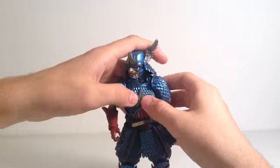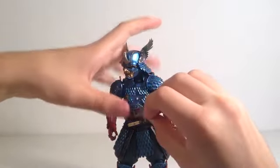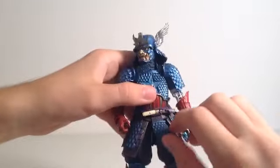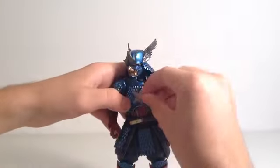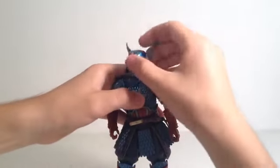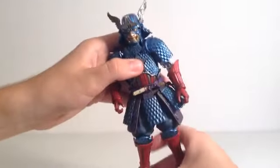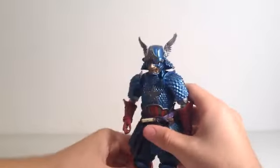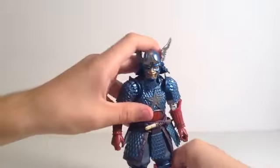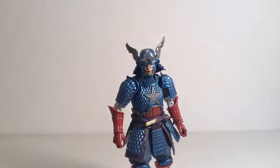It's definitely what I was expecting, other than, like I said, I was expecting the armor down here to be super stiff, and I thought it hindered. So yeah, I'm glad it didn't. That really made me happy that it doesn't hinder the articulation at all. But I'm very happy to add this to my collection, and I love Samurai, like I said, and I really do love Captain America. So yeah, makes me very happy to add this to my collection.